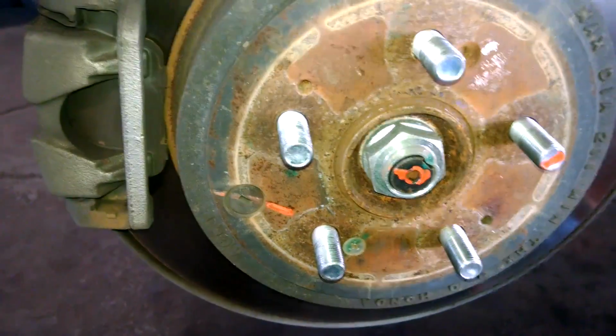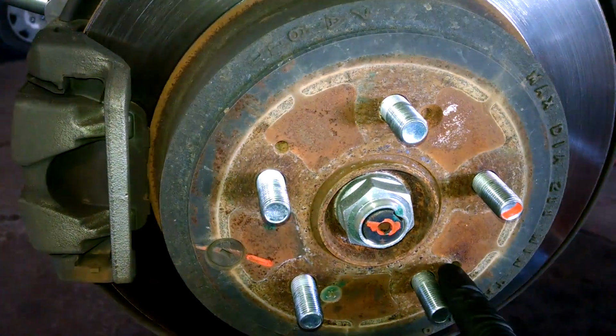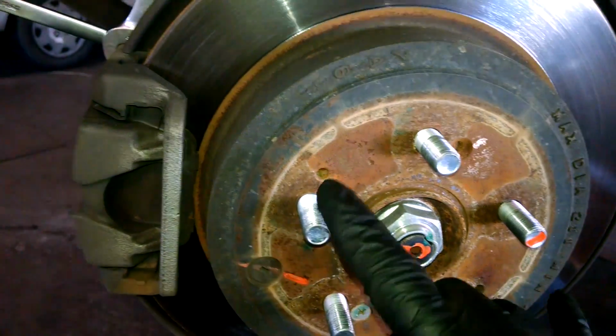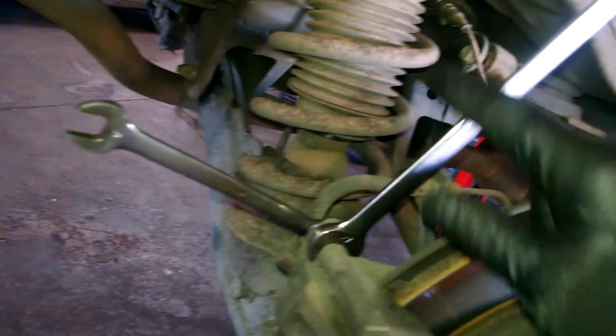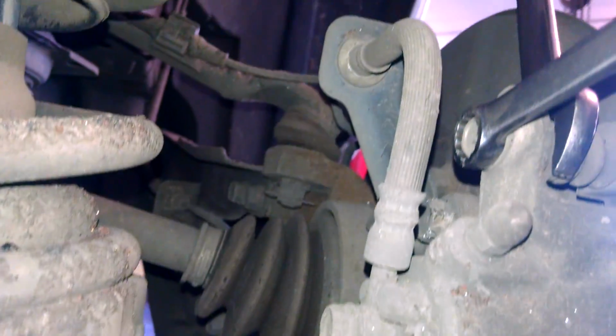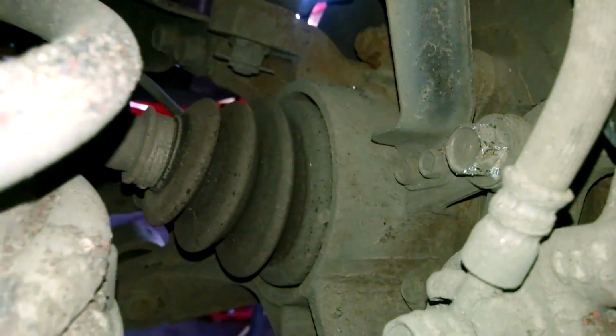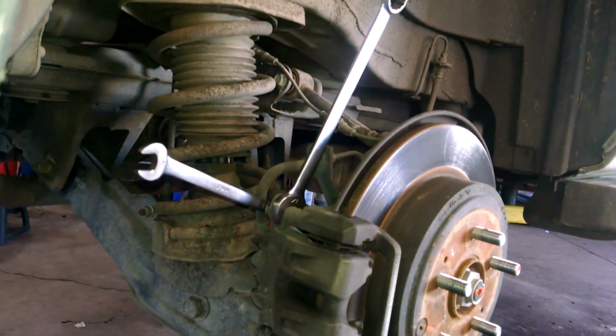Got a Phillips here, so when we remove the rotor, we can. They have little threaded holes here in case it's rusted on. You can pull it off. 8 by 1.25, I think, is the bolt size for those. Got a 12mm wrench, 17mm wrench. 17mm bolt also for the caliper mounting right there. All the bolts are left to loosen, right to tighten.